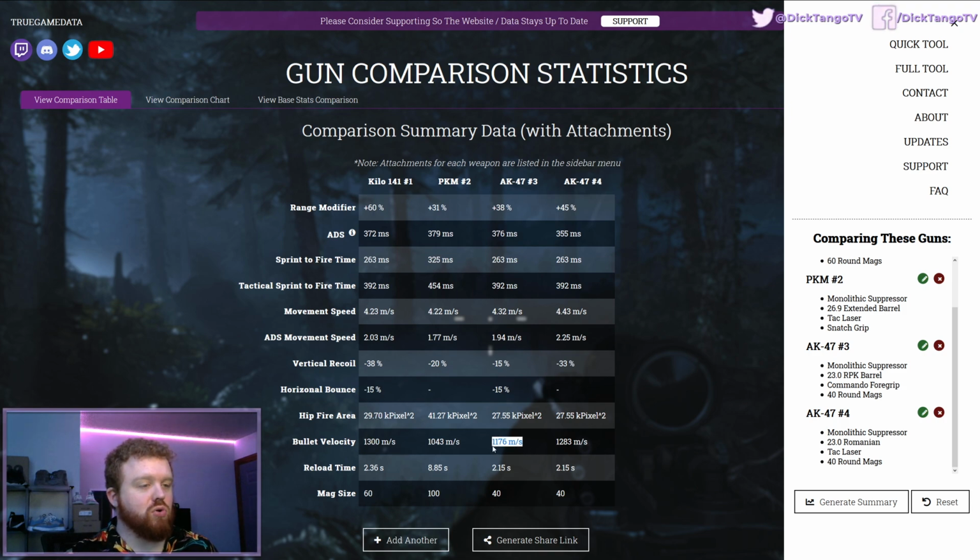It's got respectable bullet velocity and better than the Kilo in reload time. And then this other build where I have the 23-inch Romanian barrel and tac laser instead of the commando, since the Romanian barrel has a bunch of recoil control because it has that built-in foregrip. This is where you get to a very quick operating build, great move speed, much better than the others here.